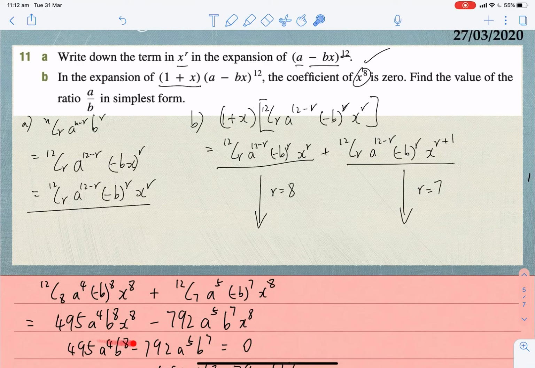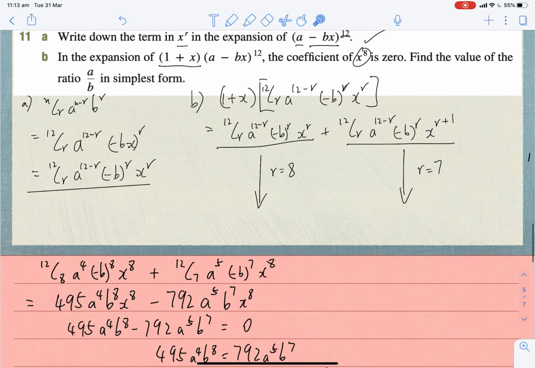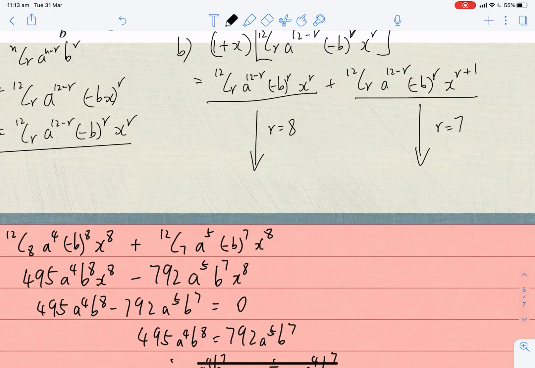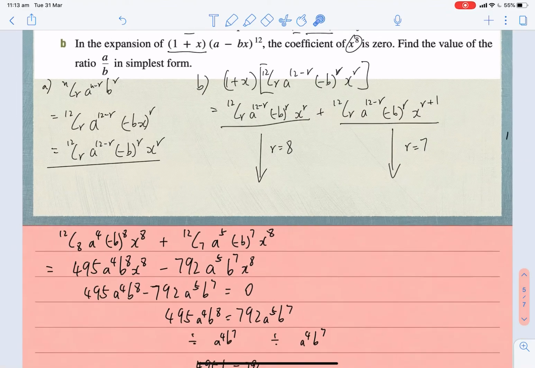Okay, up to here, we moved both of them to one side. Oh, wait, no, wait. Because we set the coefficient of x to the power of 8 to 0, these two, well, we can take off the x for now because we don't really need x anymore. We talk about the coefficient. So the coefficient equals 0. Now, this is more interesting because we can set them equal to each other, okay? So move one to the outside. This is a 7, by the way. It does look like a 1, but this is a 7. So move those to the outside.